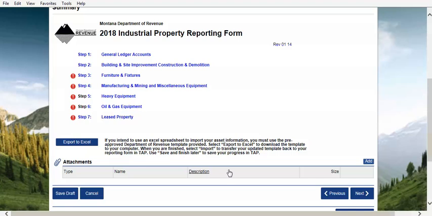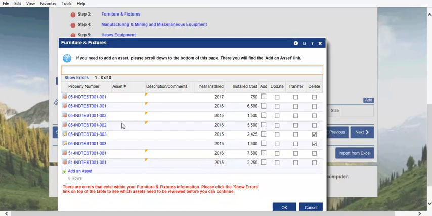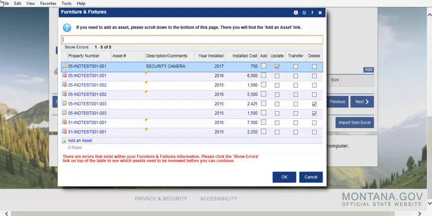For steps 3 through 7, a dialog box table will open displaying the equipment that has been reported in the prior year. Select the furniture and fixtures. If you need to make a change to information for an existing piece of equipment, click on the Property ID link in the table to open a dialog box including options for the equipment that you selected.